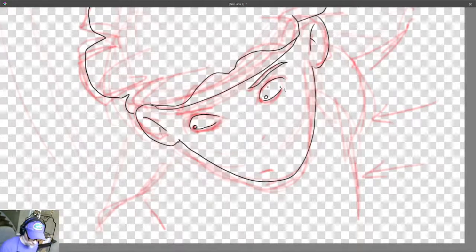This left eye pupil is whacked. G, E, get rid of that. B, E, which means brush without erase mode.